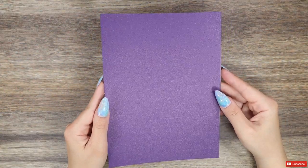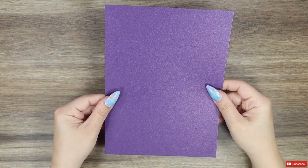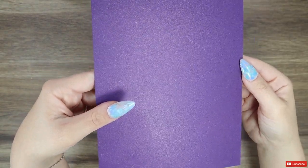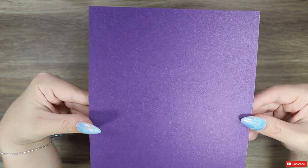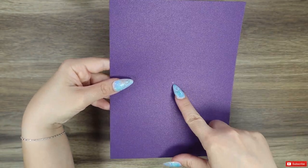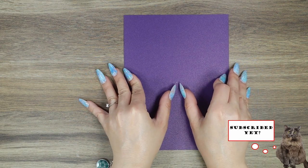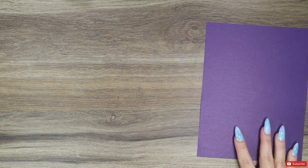I prepared a piece of shiny thick paper that I will glue my pieces on. It's cut so it will fit in a photo frame that I have around, and I thought it would work nicely for today's project. I marked the center of the paper with a small pencil point because I will make a sort of spiral and I need it to be centered — better to spend one more minute measuring first.